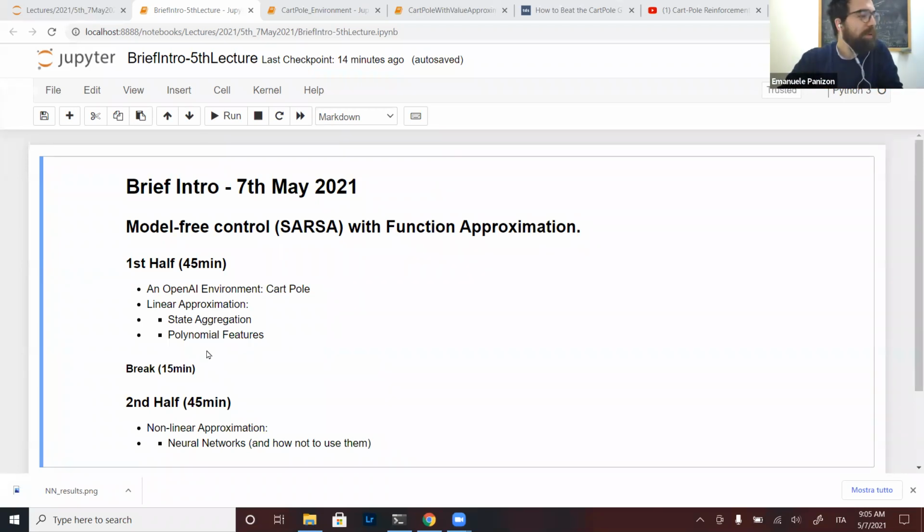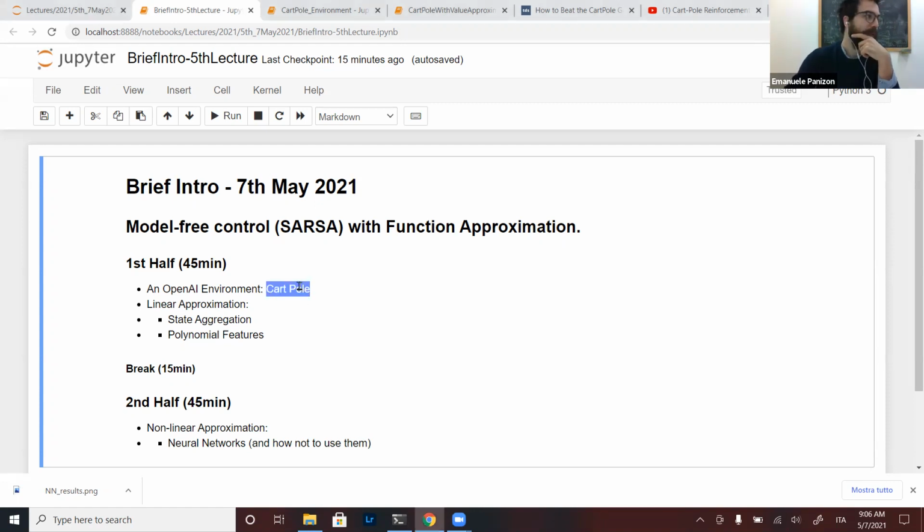For today, we will deal with function approximation in the context of control. The brief introduction to today is, as always, the lecture will be divided in two parts, where we will sequentially expand on some concepts. The first part will be dedicated to the definition of the problem we are going to solve today, which is something a bit more complex, or at least a bit more realistic than the usual grid world.